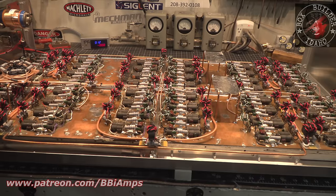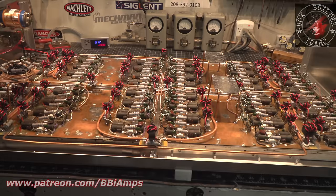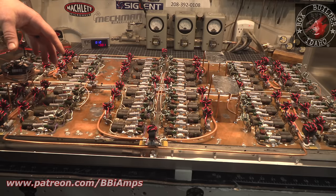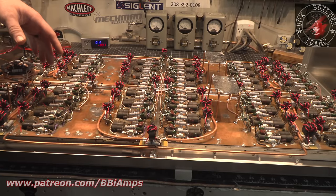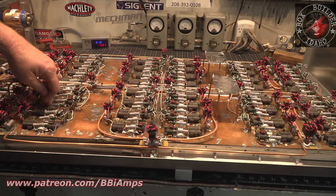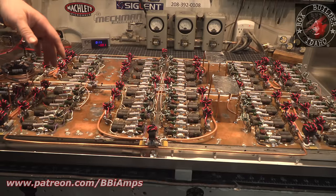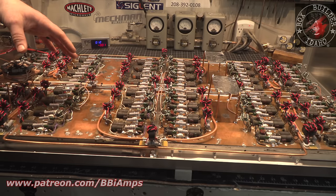But I know, and I have a feeling. I reached a point where I was like, okay, look, I can spend 16 more months checking every single part, or I can go put it together, fire it up with low drive, and see which sections work and don't work, and then chase down the little bugs that are keeping things from working after we get 99% of the hard work done. So I had to abandon the idea of checking every freaking part, because I got 99% of the parts checked. But as I'm going through soldering down all the transistors, I'm looking at stuff where I'm like, it's a little sketchy. Let's go ahead and repair this. But I know something more is going to show up in testing.